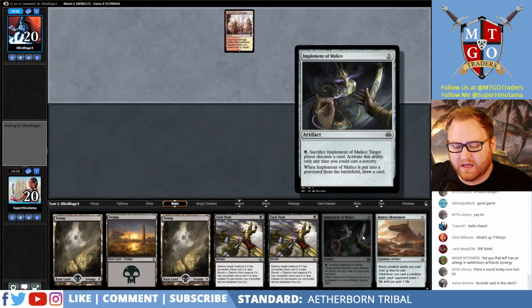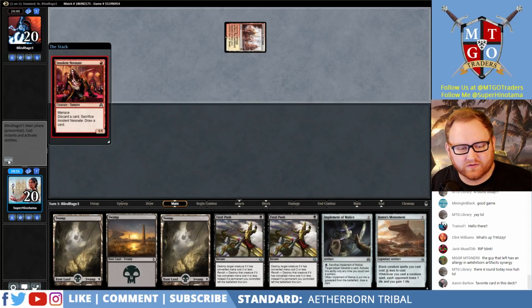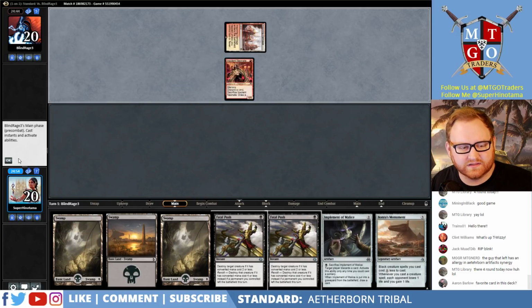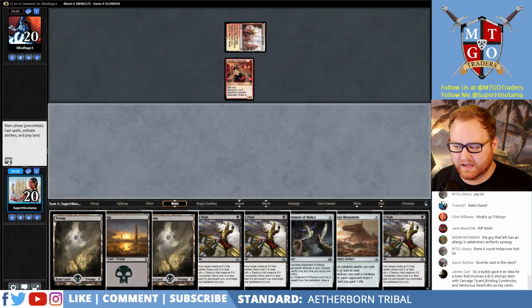Favorite card in this deck? I think Implement of Malice is a lot better than people give it credit for. But Gifted Aetherborn is probably my favorite card in the deck. Insolent Neonate is a little tricksy. But to give me an idea for a brew that involves a black-green Stompy deck with Carnage Tyrant, Winding Constrictor, and Verdurous Gear Hulk as key cards. Well, do you have lots of mana in that deck?